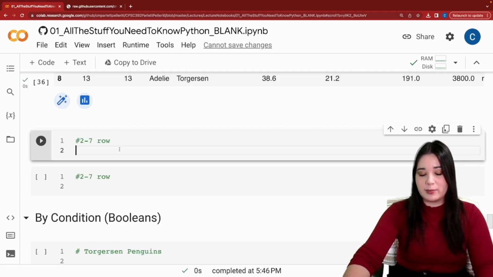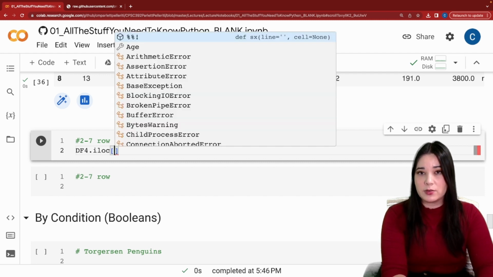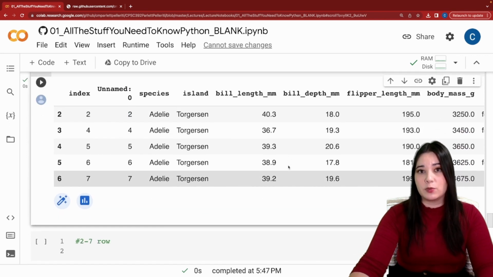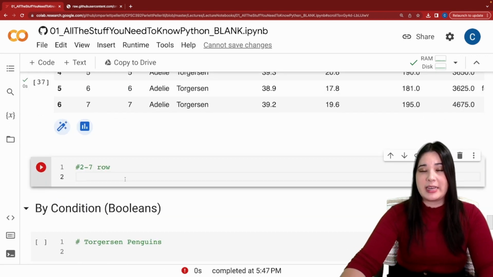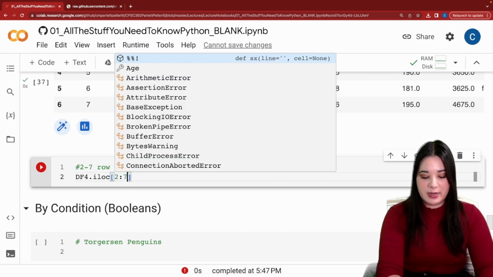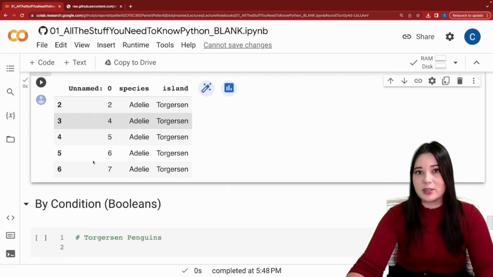And we don't have to grab just a single row. If we use iloc with a range of values, we can grab multiple rows. For instance, I might want to grab the rows at the indices 2 through 7. When I do that, you can see that it'll return multiple rows to me. Now, iloc actually takes two arguments. So if we say df4.iloc square bracket and then 2 through 7, comma 1 through 4, this is saying grab the rows at the indices 2 through 7 and the columns at indices 1 to 4. When we run this, you can see that it grabs us our tiny little data frame.